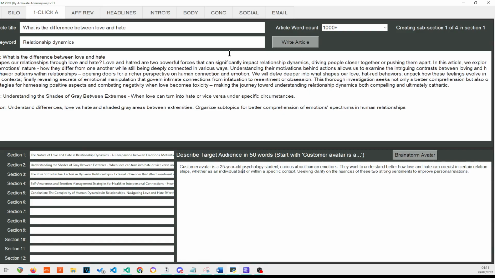And so what you will see with the way this article is writing, it's going to write and give you some headlines, a main subheading, and a subsection. So you can think of the headline as the H1, the subhead as the H2, and subsection as H3s. And under each subheading, it will write about three subsections. This is something you just need to know when you're doing your final editing to get the article onto your websites. I believe that is all we need to know at this stage. All you do is wait for it to write out the article and you're done, right? So this is the one-click article writer.